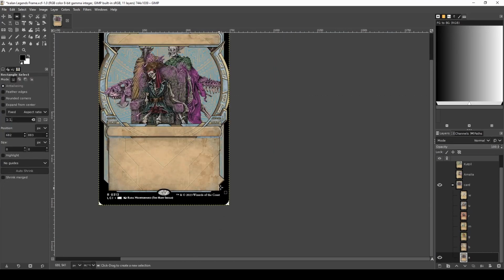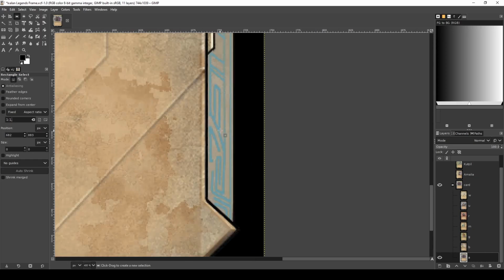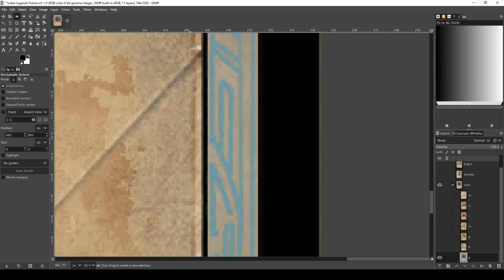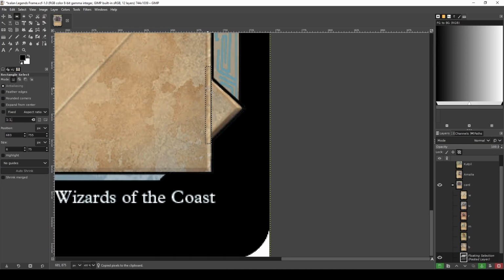We want to get rid of this notch here because that's for double-faced cards and we don't intend to implement this feature. So I'm just gonna copy some pixels from here and move them over here.